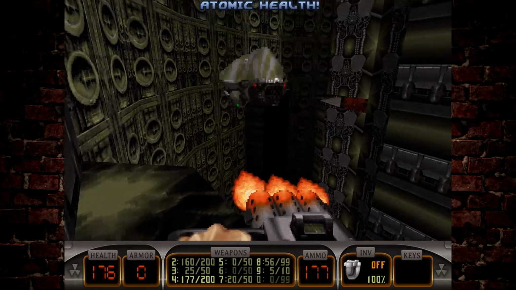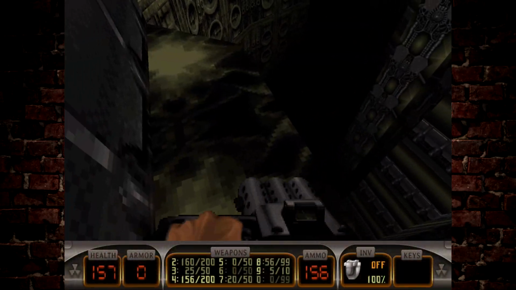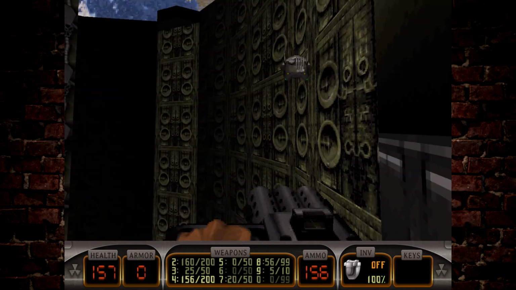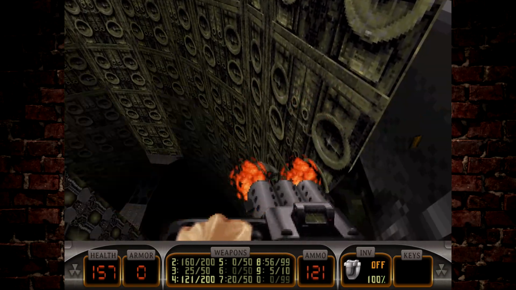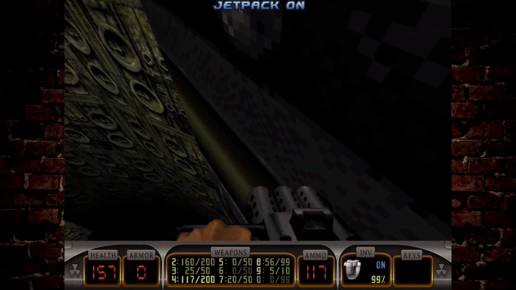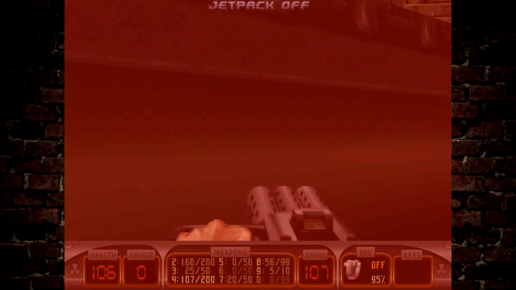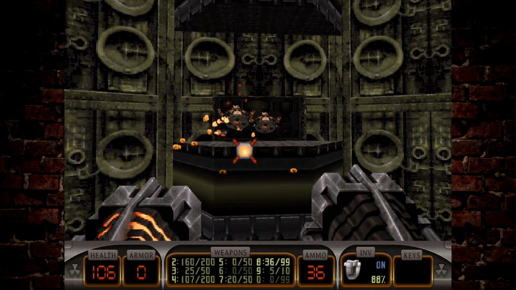See, we got the jetpack. Although now we've kind of exposed ourselves to these guys, which is not fun. Take you out. Again, this level's got a massive sense of scale to it because the huge verticality means that you can really get a sense of scope for where you have been and where you're going. So let's get rid of these guys.